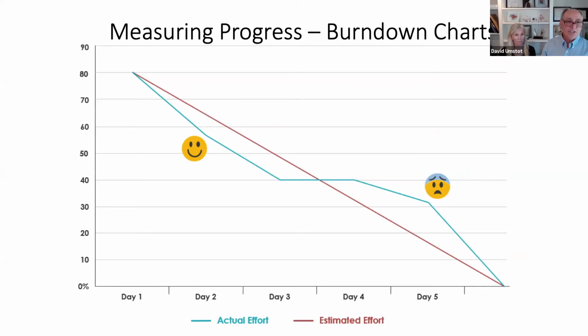Coming back to that Fibonacci sequence, in this case this is a week or 5-day sprint. They've got 80 points that they need to accomplish in order to hit their target for the week and accomplish the sprint. Those Fibonacci numbers that have been assigned to each of those tasks, and we're going to show you some examples in a minute, total up to 80, which means you need to be averaging 20 points a day to get this done in a 5-day sprint. Or was it? No, I guess I'm thinking 100. Whatever that equates to, math in my head, getting old.